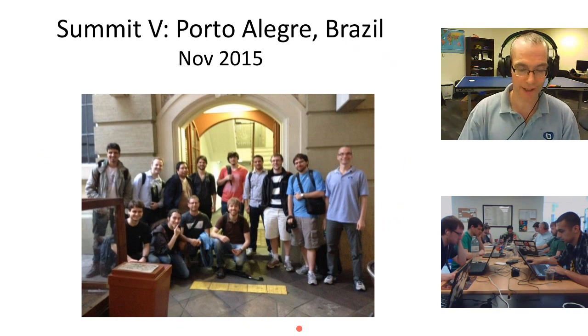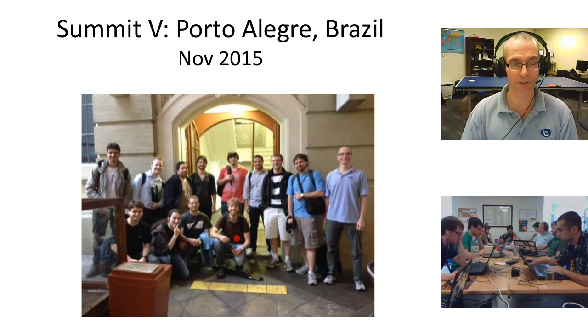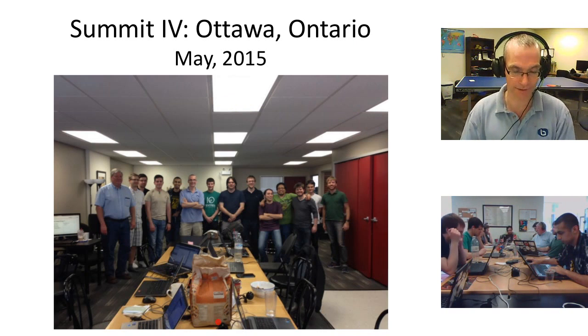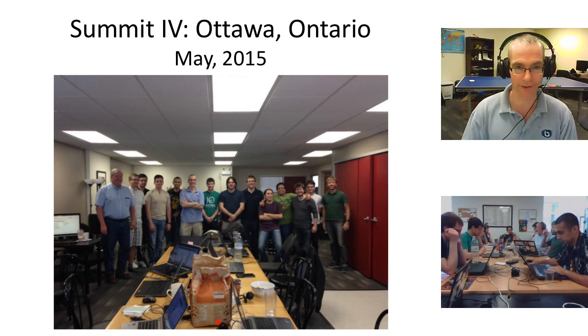The Developer Summit is a chance for the core developers to get together. So here's a picture from the Developer Summit we had in Porto Alegre in Brazil. This was 6 months ago. And here's a picture we took just a few moments ago. So this is the team that's here right now in Ottawa, Ontario, working away. And you can see us all together. And it's a lot of fun. We have a good time. We get a lot of stuff done. It's a chance for us to kind of coordinate as well where BigBlueButton is headed and what we can do to improve it so that it has the maximum benefit for our community and enables remote students to have a high quality online learning experience.